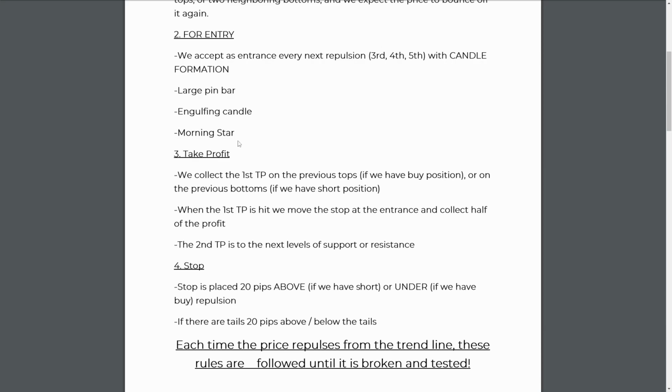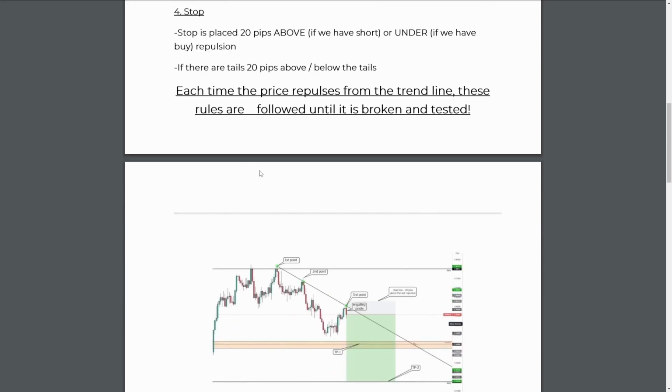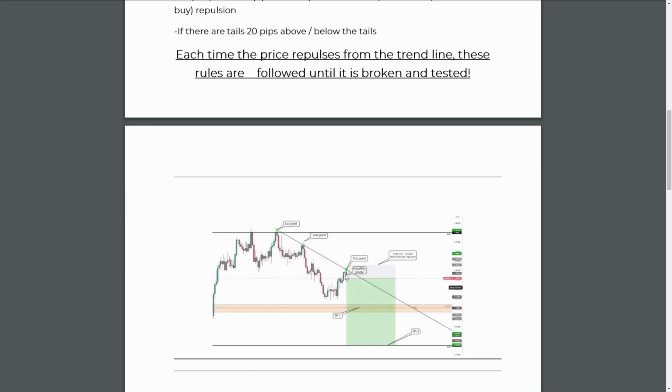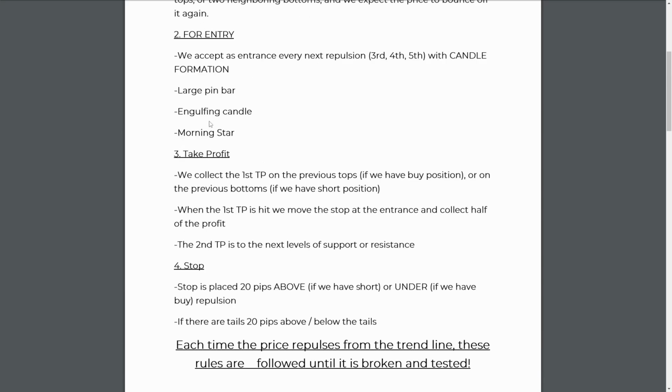Or morning star or evening star formations. Of course, both formations, morning and evening stars, you know one is for buy and the other one is for sell. Morning star is a formation of three candles. If we have a morning star, it means it is a formation for a long position. We have a candle down, a doji, and a big candle up. And evening star is the opposite formation: we have a candle up, a doji, and a big candle down, which is a sell formation. These are the three formations that are the most common, and right after them are very large movements.